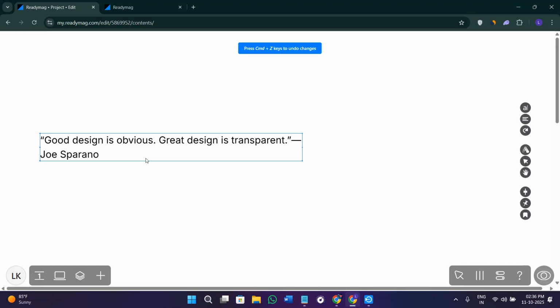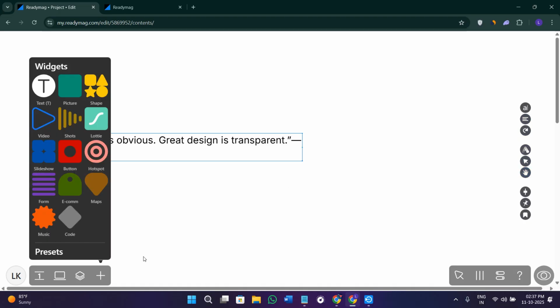After placing it, when you select the text box, you will see a bunch of other options associated with the text here in the right hand section too. With the help of it, you can edit your text, change its alignment, and change the color, font, and the size of this particular text box.